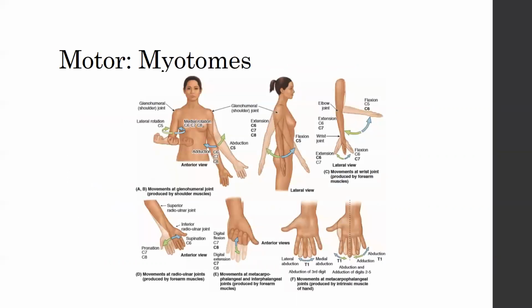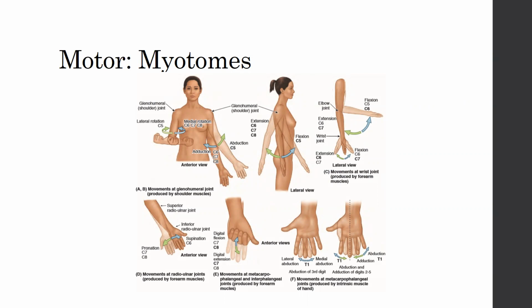Move on. Myotomes. These are things that you just need to know. There's no real way to learn them. Also, a lot of different textbooks will say a lot of different things about myotomes. But you can either go with one or you can go with the other, which I've done here. It's pretty simple for the shoulder. So it's basically 5 and then 6, 7, 8 for all the movements. So there's 5, 6, 7, 8, 5, 6, 7, 8, and 5, 6, 7, 8.